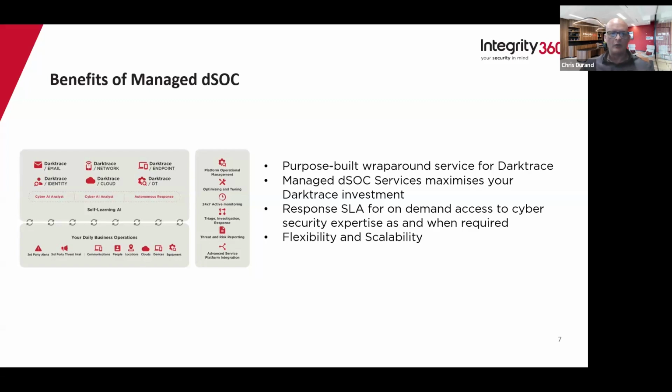entry-level service. We move on to an intermediate service where we do model optimization. There's some 24/7 monitoring and alerting, and also high-valued asset tagging. It goes on to an advanced MDR option where we're able to do 24/7 instant response and containments. And also we offer a wonderful unified customer portal. And that all comes to life with DT events, Darktrace events, that feed that customer portal.